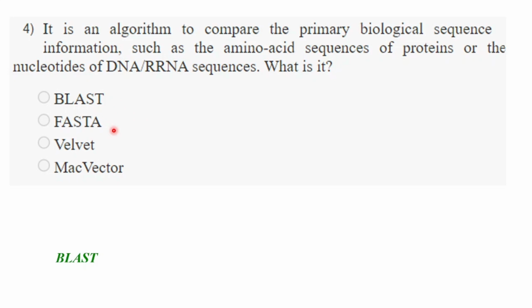The k-mer size is typically chosen based on the expected level of similarity between the sequences. Once the potential matching regions are identified, the algorithm then calculates a score for each potential alignment based on the degree of similarity and the lengths of the aligned regions, and the algorithm then outputs the highest scoring alignments as potential matches.